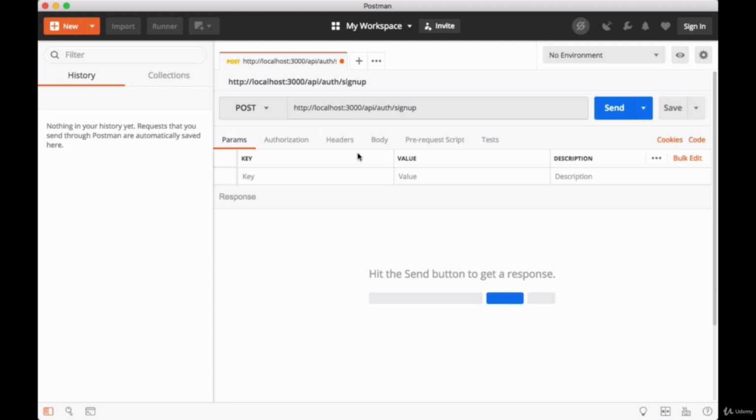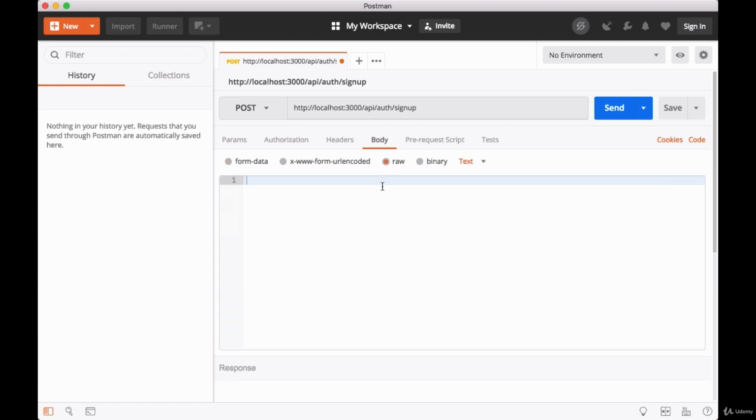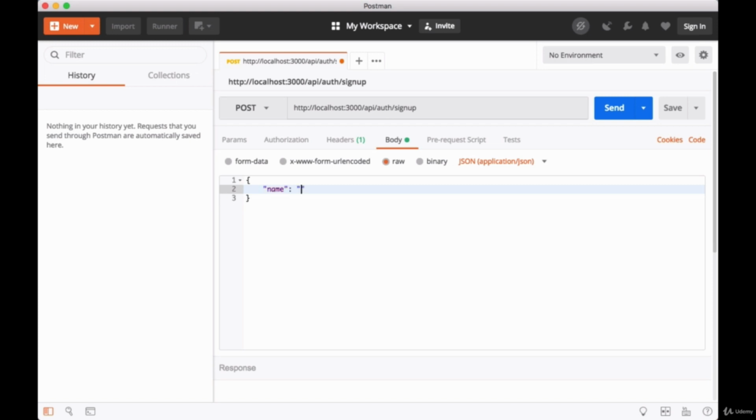So to send through a request body, we'll click on the body tab. We'll make the request with raw data. We need to send a payload with our name, email, and password, and we'll set the data type or the MIME type to JSON. We want to send through some JSON data. So we'll create a JSON object, first with our name, which we'll just provide as John. Email, say john@gmail.com. And for password, let's put in an invalid password. Let's say just a J.